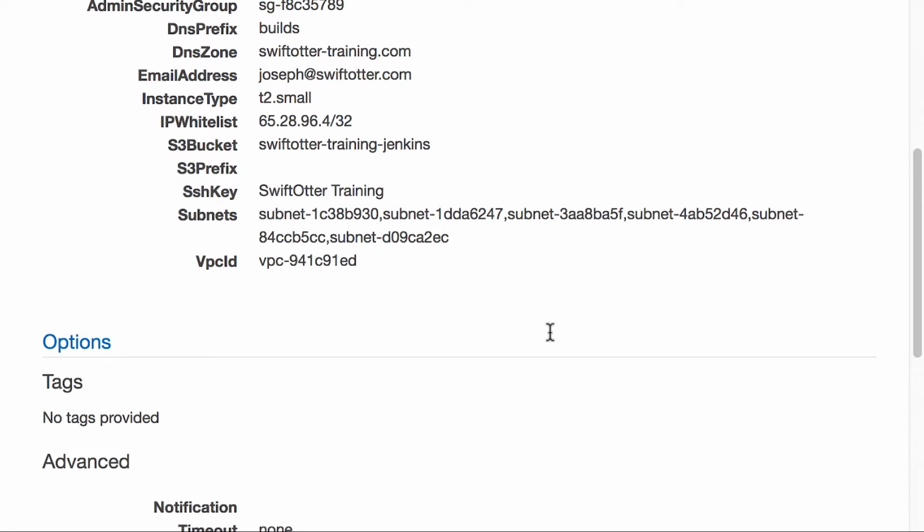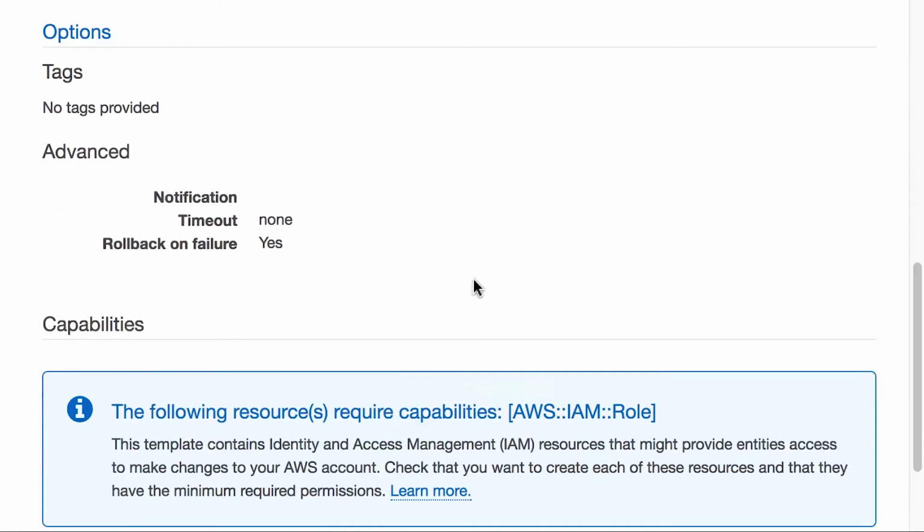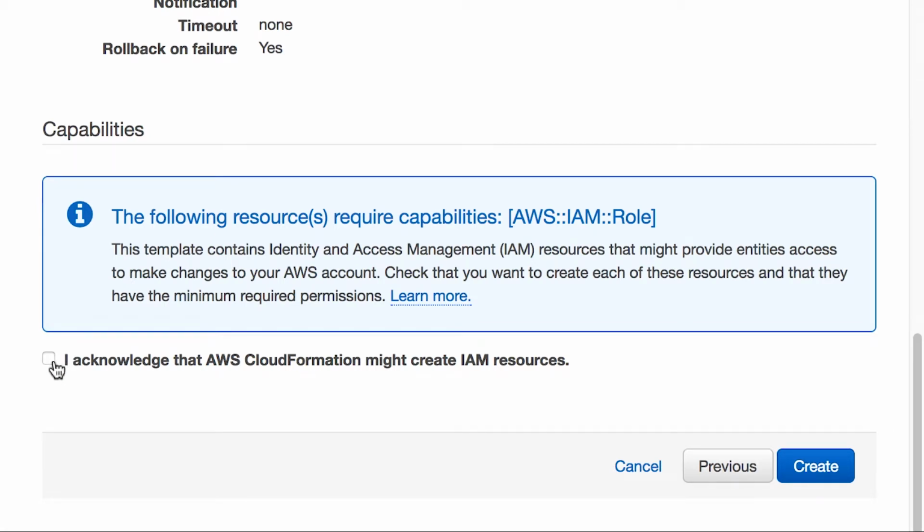We click on next, it gives you a preview, and then we have to select I acknowledge that CloudFormation might create IAM resources. So IAM again is the access to your AWS account. So basically what this is saying is that this script will create some IAM resources. So it's never a good idea to run a script without actually looking it over, making sure that it's up to par security wise. So I do encourage you, before clicking create, to make sure you've glanced through the gist, make sure it satisfies your security concerns. So then we're going to click create.